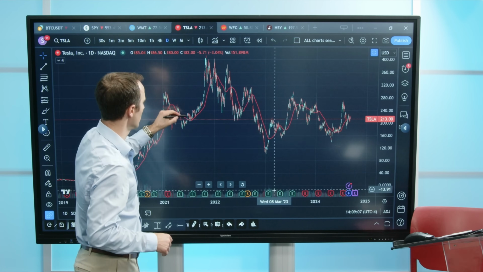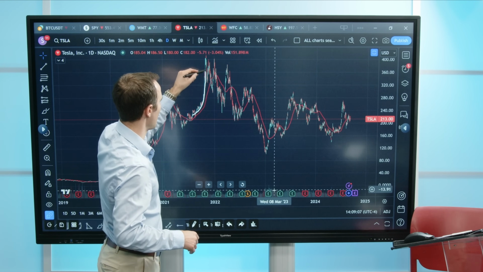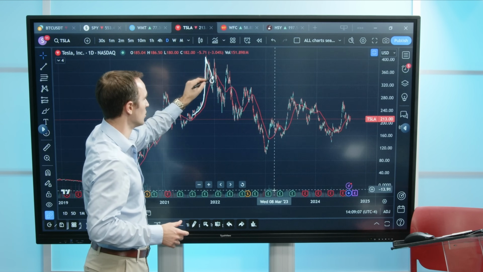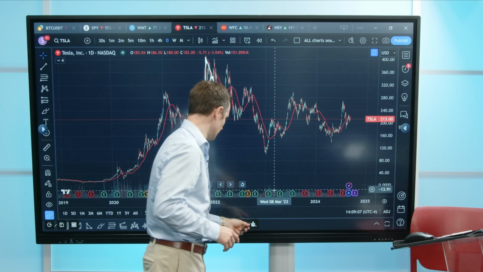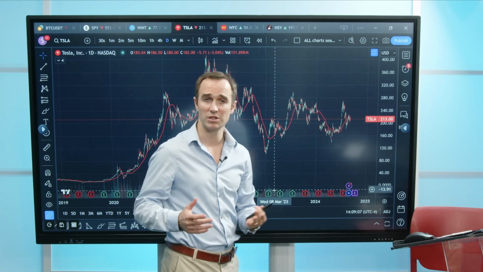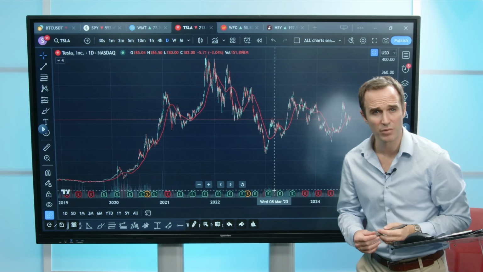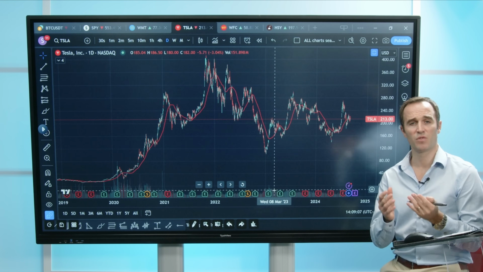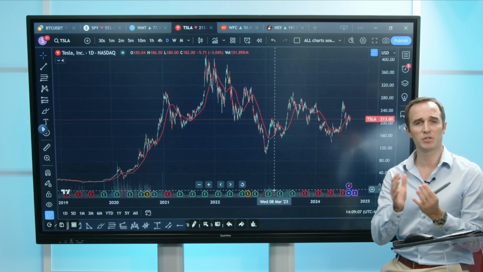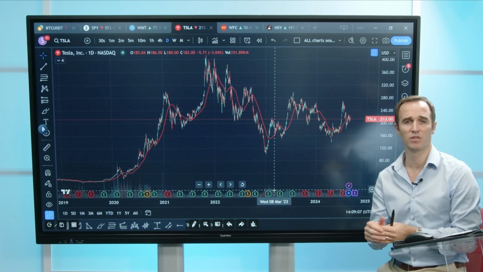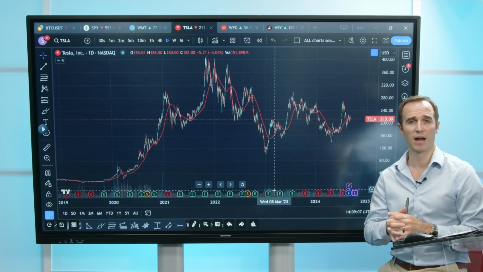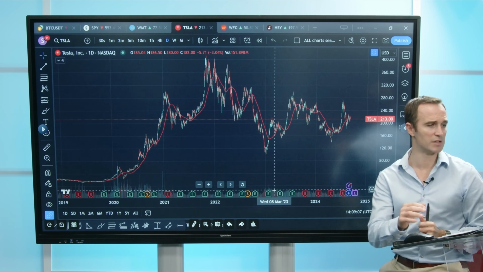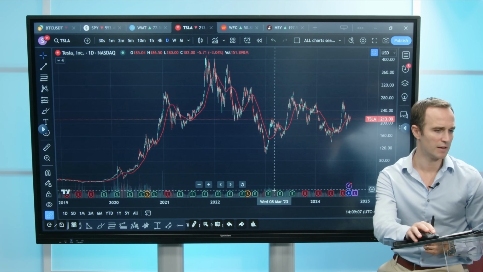Whenever you see big runs like this and being extended high above the 50, you know that at some point this is going to come back to this 50 moving average. All right, the 50 moving average is generally a shorter time frame average compared to the 200 moving average, right? Just so you understand, the 50-day moving average is the average price over the past 50 days, whereas the 200 moving average is the average price over the past 200 days. Okay, so that's very important to understand.